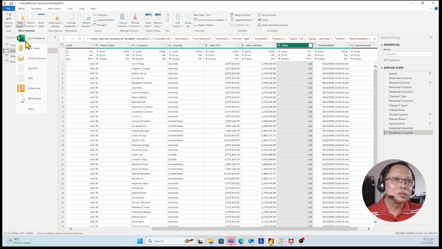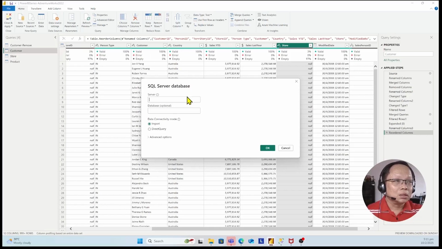New source, SQL Server. My server name is Azure Story, forward slash Azure Story, forward slash SQL Express. My database is AdventureWorks2022.